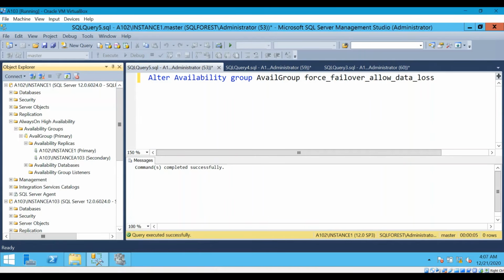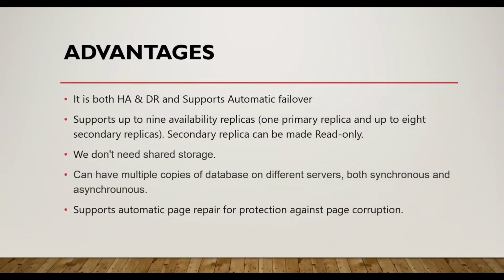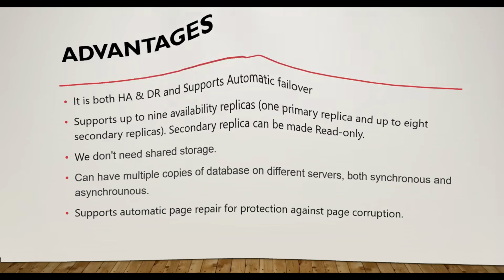So let us quickly see the advantages and disadvantages of this Always On configuration. First, see the advantages. It has a lot of advantages. It is both a high availability and disaster recovery solution. It supports up to 9 availability replicas, and here we don't need shared storage as we use in failover cluster, and we can have multiple copies of database, and it supports automatic page repair for protection against page corruption, likewise we have in database mirroring.